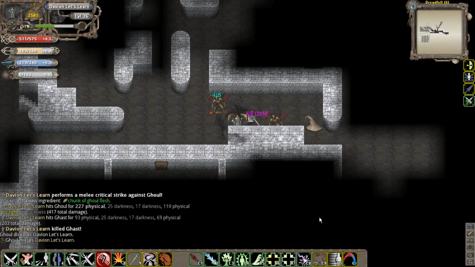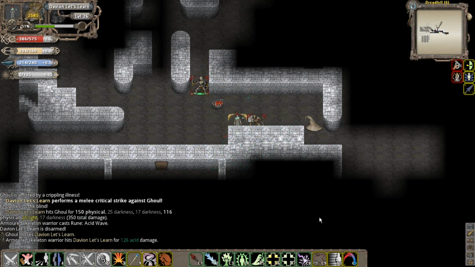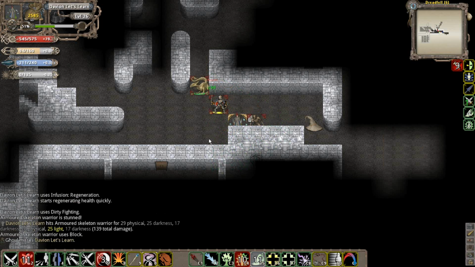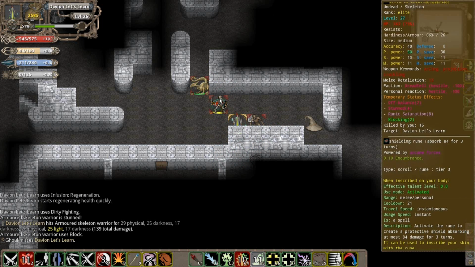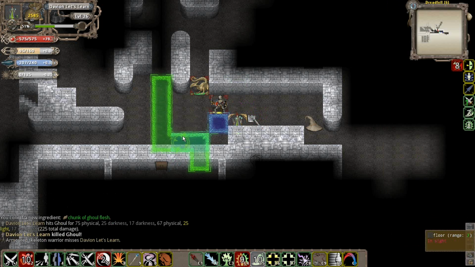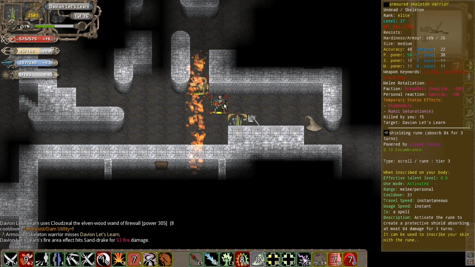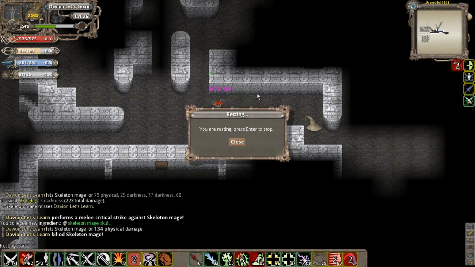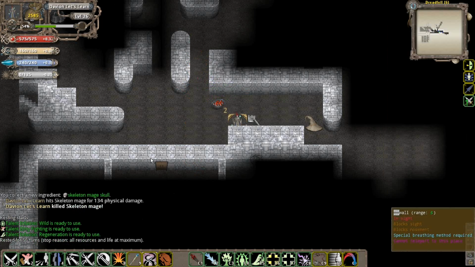Kill you. And you bastard. Let's activate this. Let's do... Okay, Sandrake. You're blocking. I don't want to hit him, so we're just going to hit him normally. Let's do that there. You're no longer blocking, so let's melee you. And they're all dead. By the way, this looks like a vault right here.